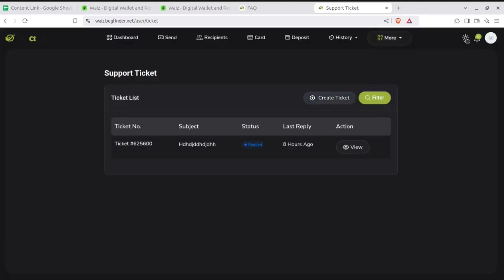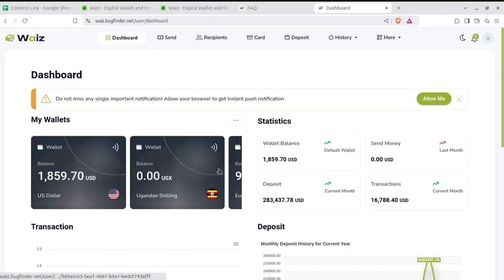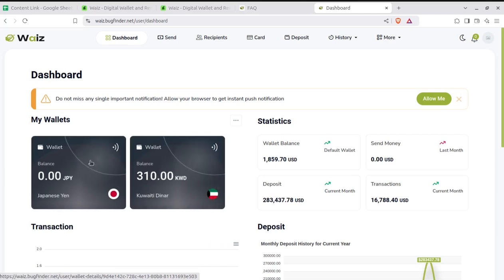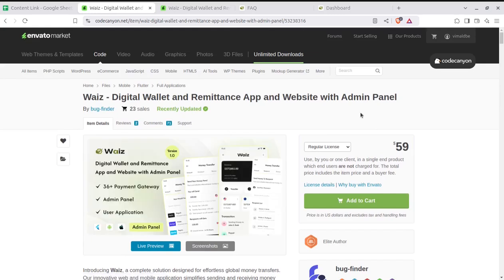And dark mode is also available. Dark mode is basically trending nowadays, and it is well available in the system. So this is a complete money exchange formula, and this works very fine throughout the world, and it is a very stable digital business. Once you set up the system, it can be a business forever. So it is a never-ending business, and it can be a very good option to start or launch a digital business using this solution.